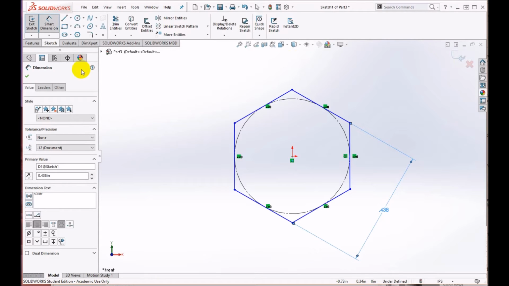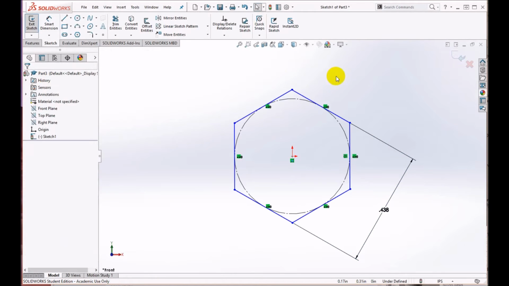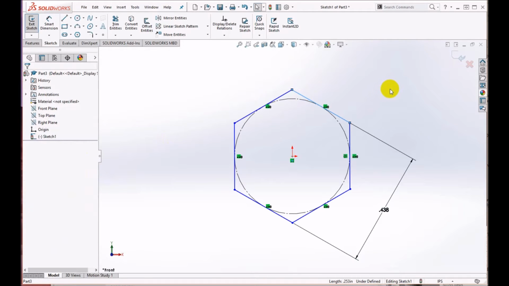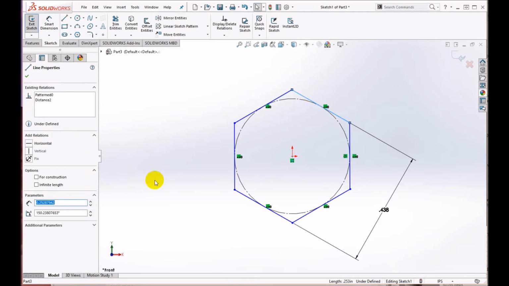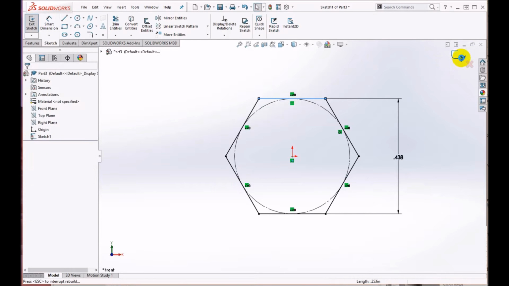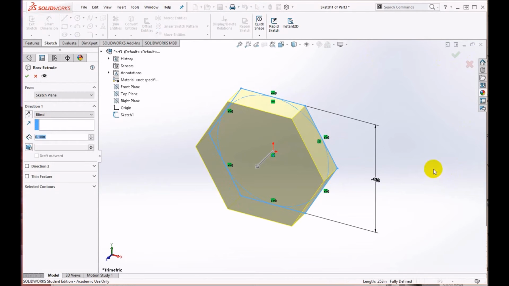I will accept that. Let's also orient this. I'll make one of the sides horizontal. So actually let's finish out. I don't want to do another line. I'll push escape a couple of times. I'll click on one of the existing lines and make it horizontal. And you don't have to do this, it's just something that makes life a little bit easier later on. So I'll accept that sketch, and now it wants to extrude the head.